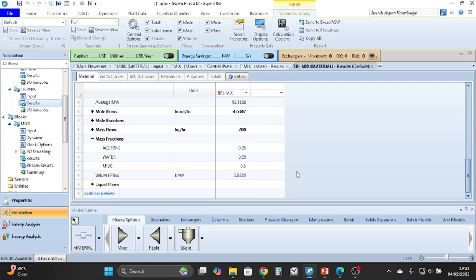What do we know about this stream? As in, there are volatile components, and what we usually do when we have volatile components.